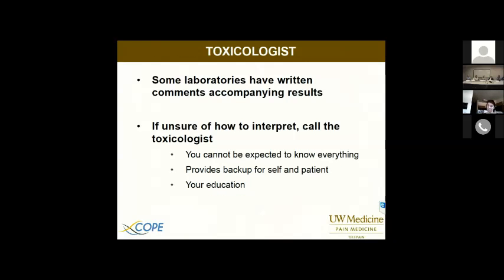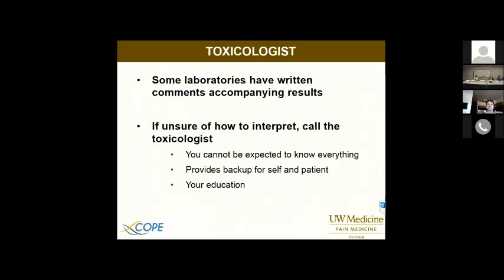Your toxicologist may become your friend and a good friend if you do a lot of these. Some laboratories have written comments accompanying results. If you're going to do urine drug testing, talk to your toxicologist and find out when they do this. Our lab will do it, but only under special circumstances. Our circumstances are, we need to put down what drugs we expect to see, and we need to tick a certain box, a certain kind of test, and then they will take it on through the process and go on to confirmatory testing until they find the drug we're interested in. You need to find out how your lab does that.